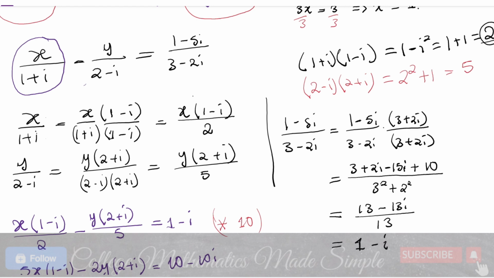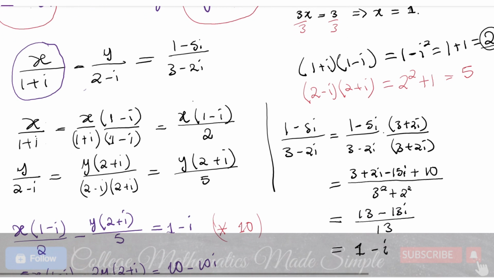Next, we simplify what is on the right-hand side of the equality, which is 1 over 5i divided by 3 minus 2i. Multiply by the conjugate of the denominator, which is 3 plus 2i. I do the same in the numerator and the denominator. Now we divide throughout by 13, which is 1 minus i. Now remember, the expression is the sum of these terms. So I get the first one, 1 minus 2 is equal to 3.